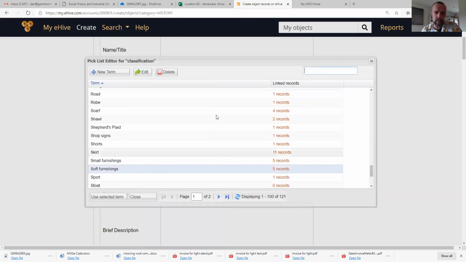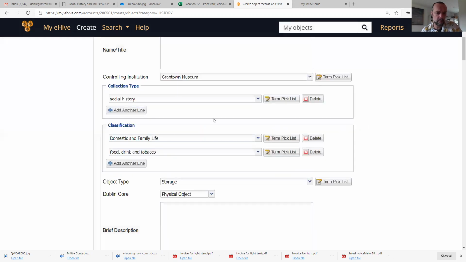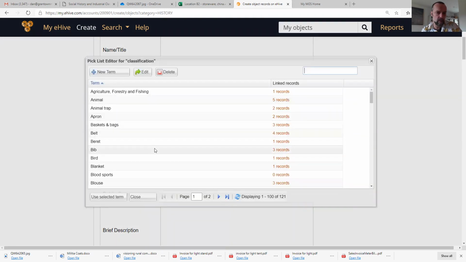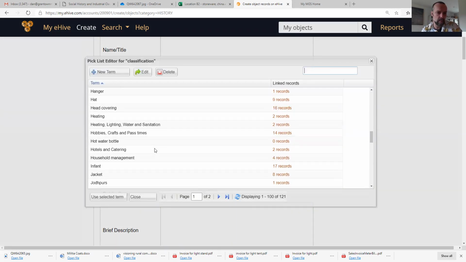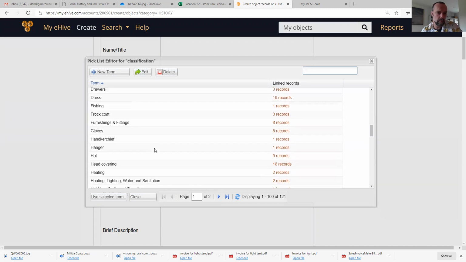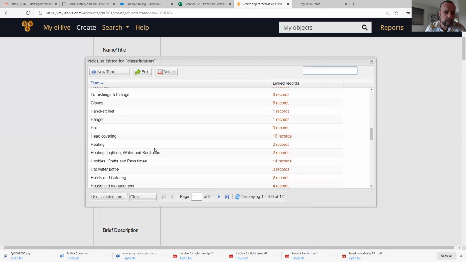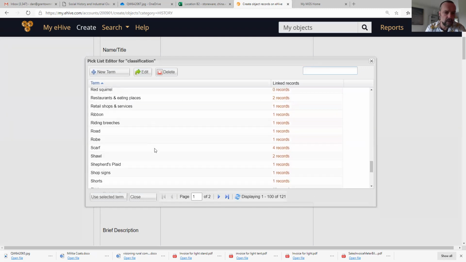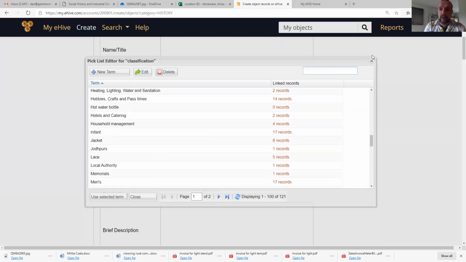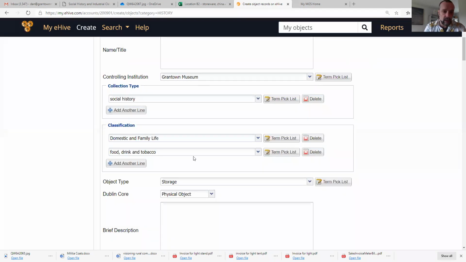Why is it not in there? Term pick list. That's strange. Okay, let's forget about that. I'll go back and do that at another point. Maybe it's because of the capital letters. Let's ignore that at the moment.